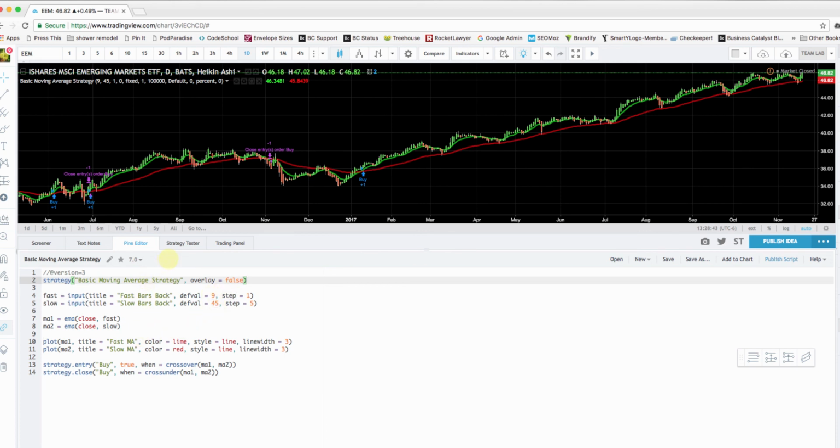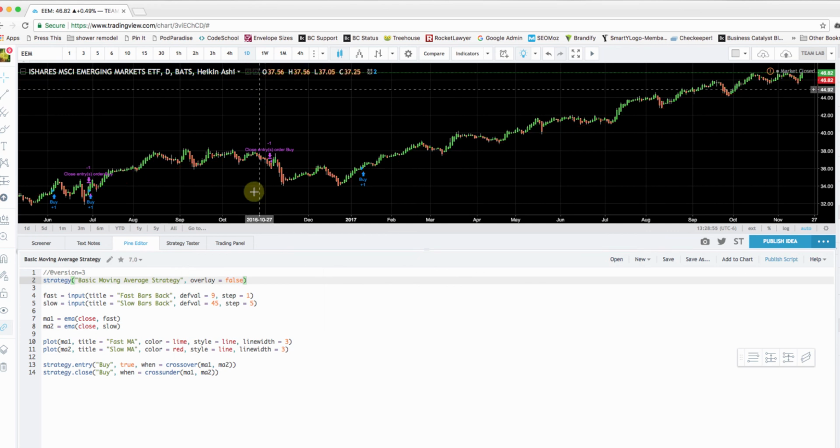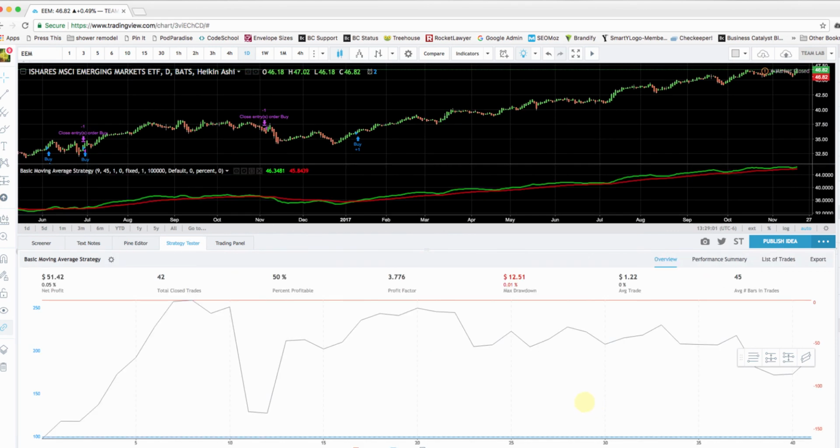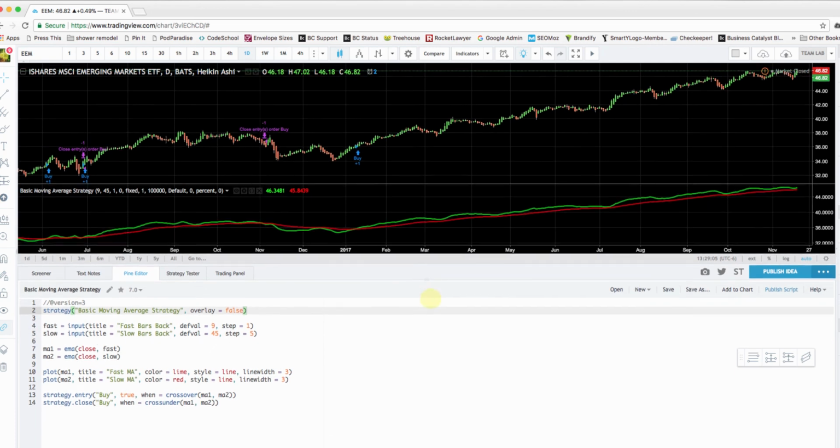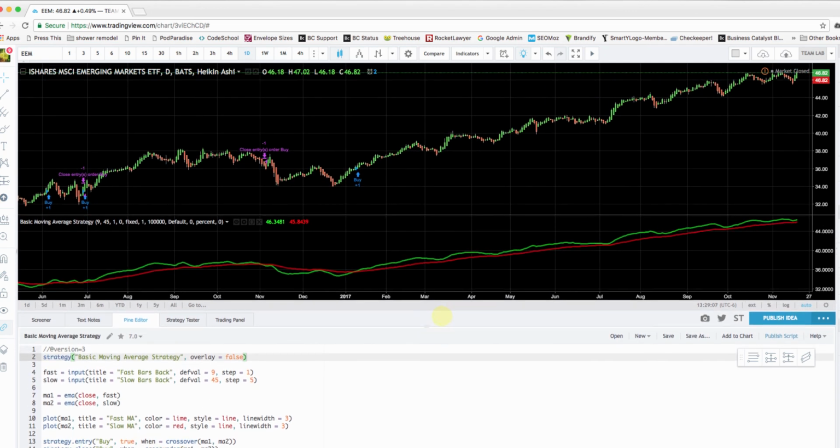But it's still overlaying, and it's not supposed to. The way to fix that is go up here to your chart and close your basic moving average strategy. That won't close it out of your Pine editor down here. Just close that out, and then click add to chart again. And now it's got it opened in that separate window. So that's how that works.